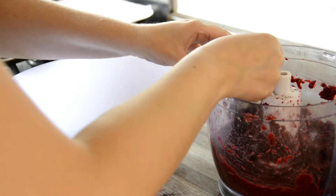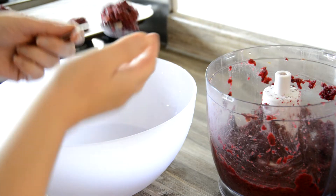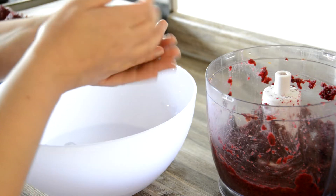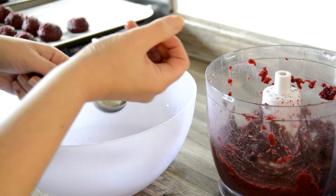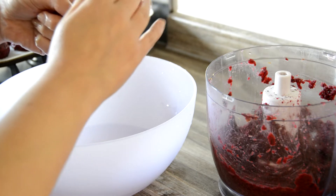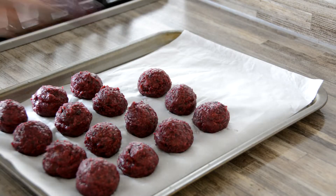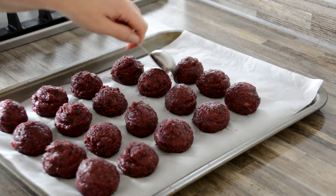The trick to shaping these is to keep your hands and the tablespoon wet but not dripping. Dip the tablespoon into warm water before scooping up a generous heaped tablespoon of the mixture. Shape the mixture lightly into a ball between wet hands — try not to overly handle the mix — before plopping it back onto the spoon, remembering to wash and wet the spoon between each scoop. This type of deep measuring tablespoon works best and helps form the mixture into a nice round shape. Each ball should be roughly the size of a small falafel, making approximately 24 balls — line them up in four rows of six.